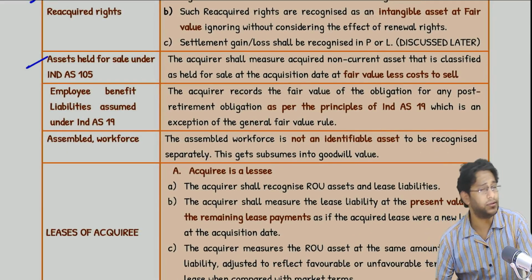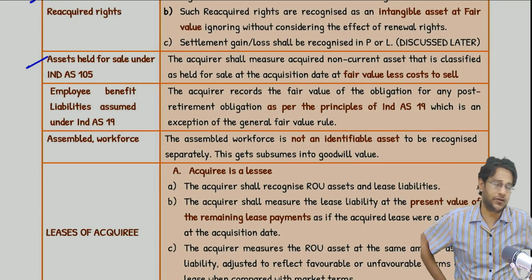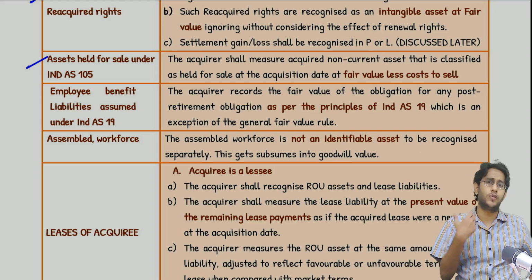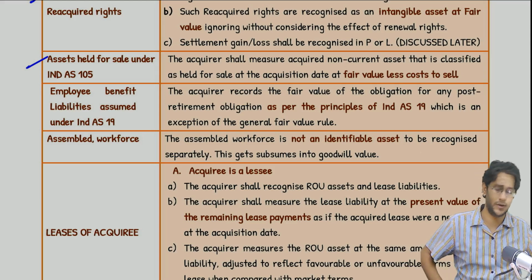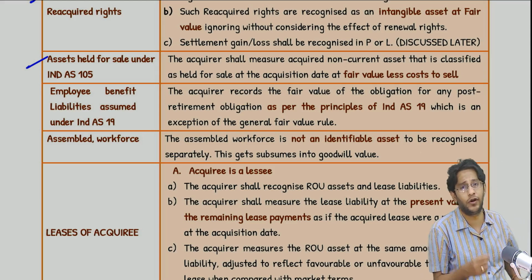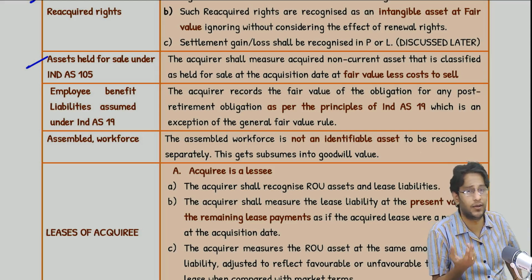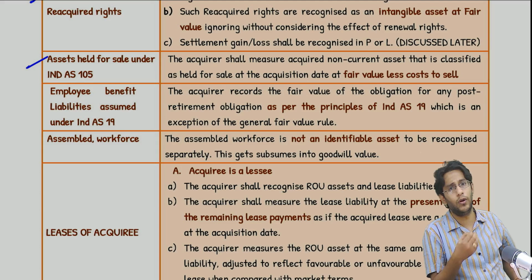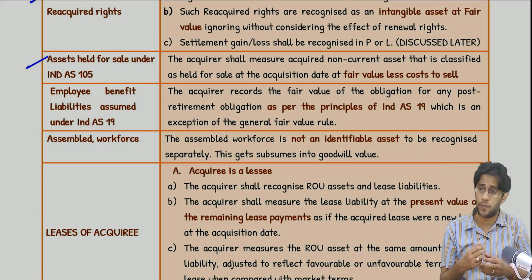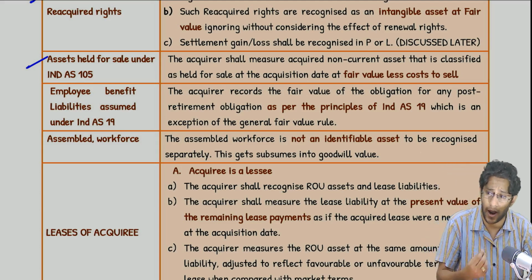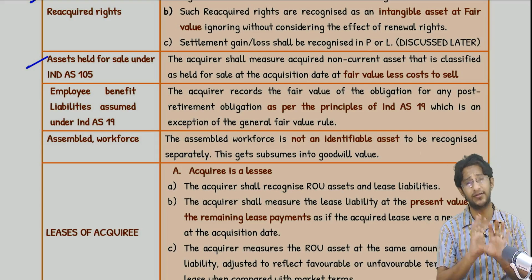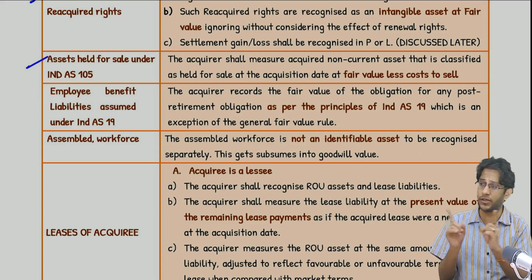Next one. The selling company has a non-current asset held for sale, which after taking over, you also have classified as non-current asset held for sale. And as you all know, Ind AS 105 non-current assets held for sale are recognized in the balance sheet at fair value less cost to sell. So you will not suddenly recognize them at fair value applying the general rule. You will continue to measure them at fair value less cost to sell. The same Ind AS 105 principle will apply.